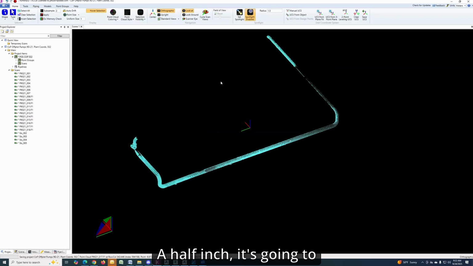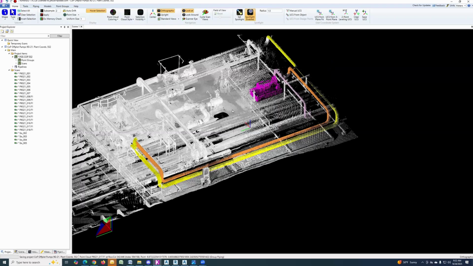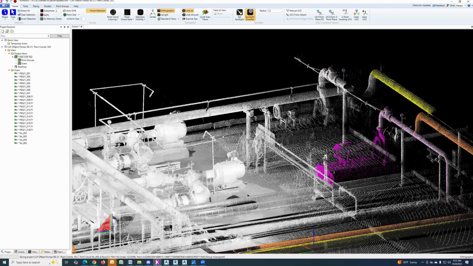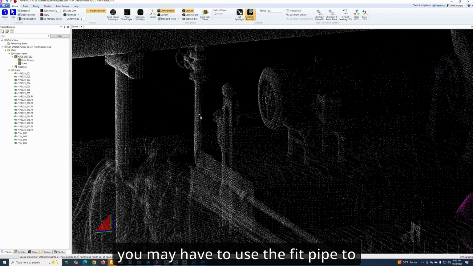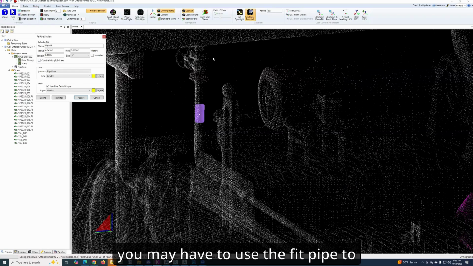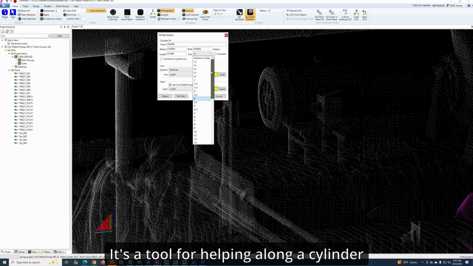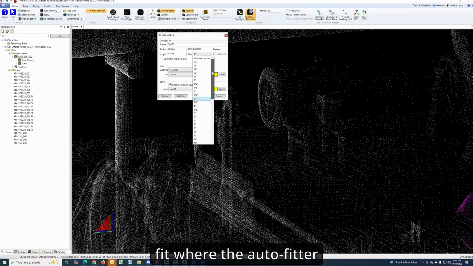At 1/2 inch, it's going to depend a lot on your scanner. You also may end up using, instead of the one-click tools, the fit pipe to points tool, which helps along a cylinder fit where the auto fitter maybe doesn't work as well.